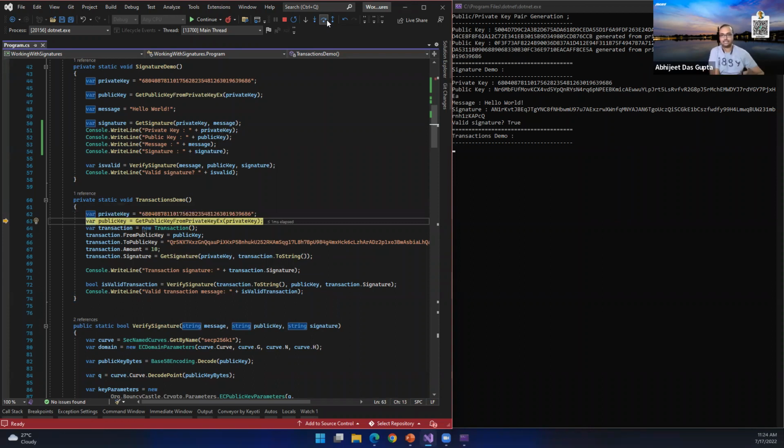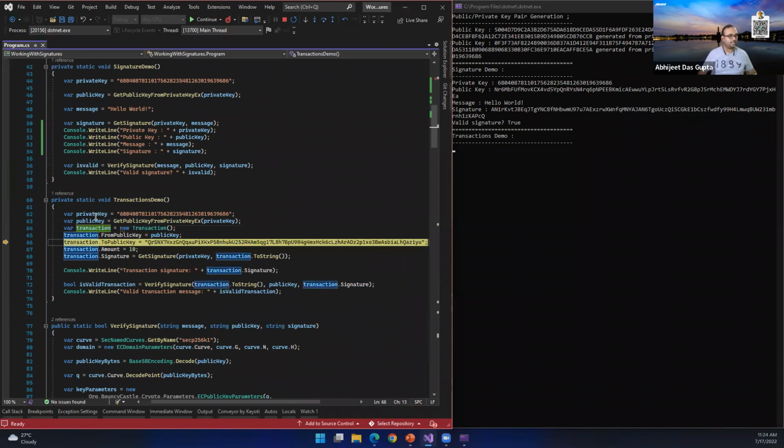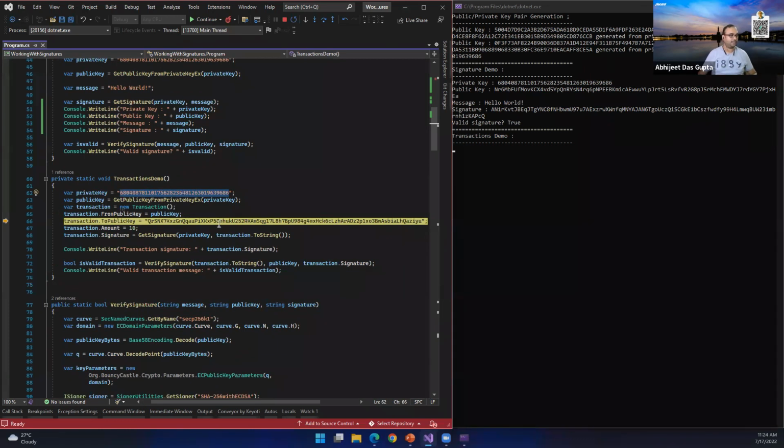The transaction is created as an object. I believe I gave a small demo on the Flow C# SDK as to how transactions are created, wherein the inputs, outputs, and everything is created. The flow data is captured, and then you create a JSON object. That is a sort of JSON or a class object that is created here as well, just to show you how it actually happens. Here we are creating a transaction object. The transaction is set with a public key that we generated from our private key, which is a hard-coded value.